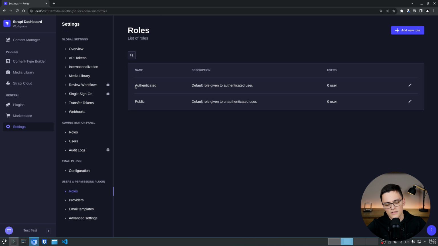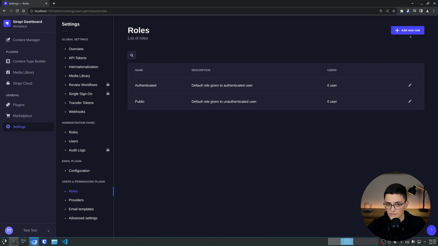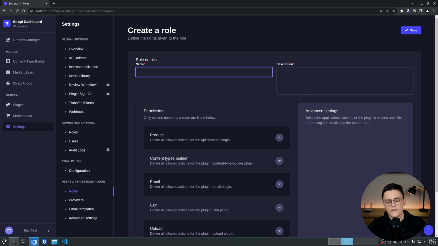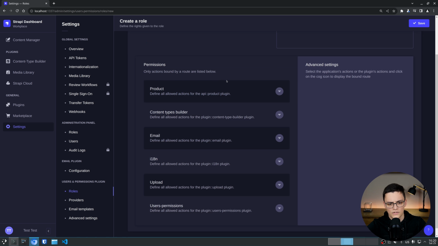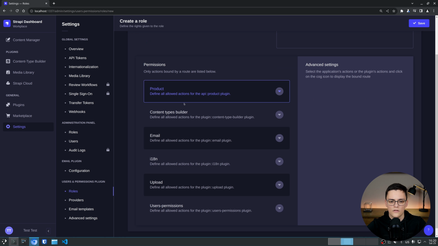Authenticated is the only included default role for an authenticated user, and as mentioned, it's given by default to any authenticated user. So you can create more roles here, of course, call them whatever you like, give them specific granular permissions for each of your content types. And in fact, you're encouraged to do so. You can create granular roles for each content type and give your user multiple roles.